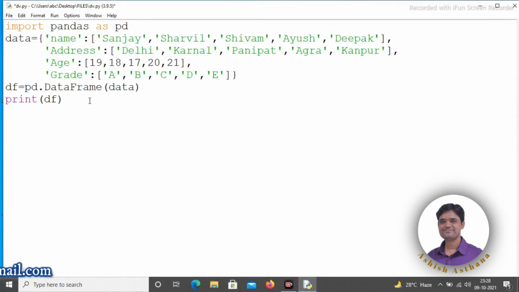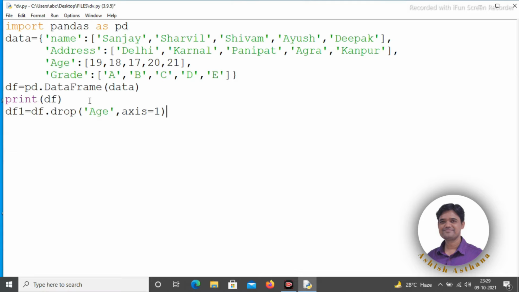We can drop a column from our data frame. For this we can use the drop function. For example, use df.drop. The column name is age and use axis equals to 1. By default the argument is set to axis equals to 0, which means it denotes rows, and for columns set the axis as 1.